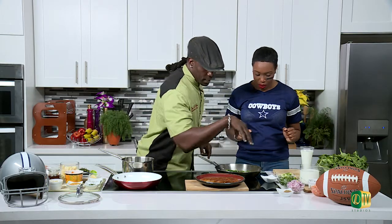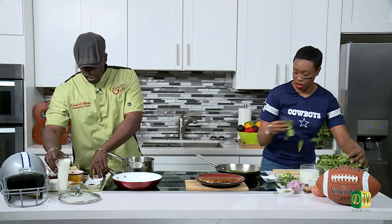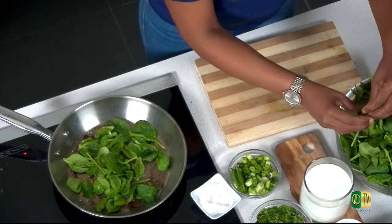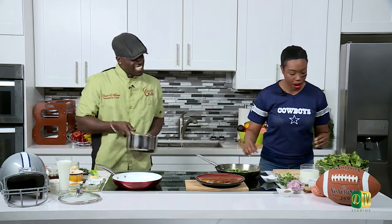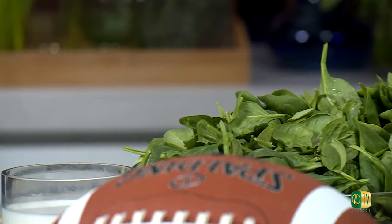So what we're going to do now with the spinach, because we got some of the spinach going there, you can add a little bit more into that for me, please. We're going to add a little more extra virgin olive oil in here, and this is going to make our creamy base. In that creamy base, you're going to add a little bit of garlic. I always see my stepmom making spinach dip, and for some reason I think it would be so hard and long to make. No, it cooks in a matter of seconds.